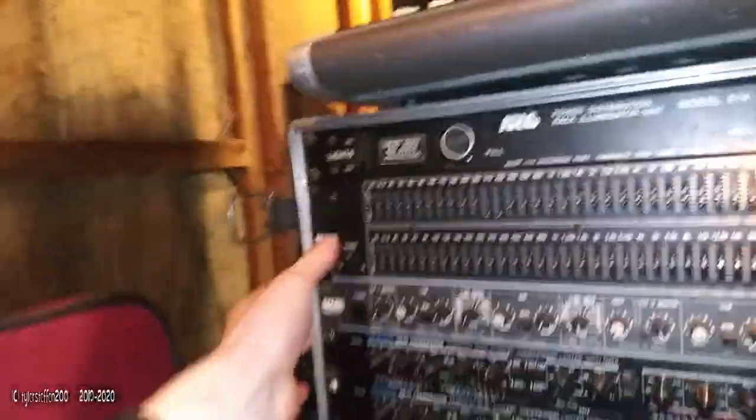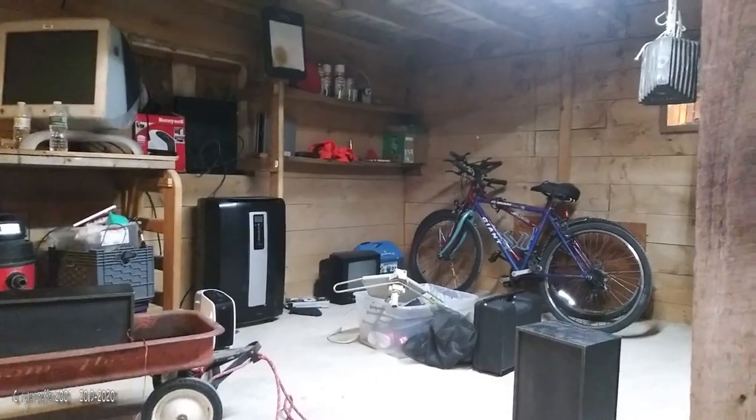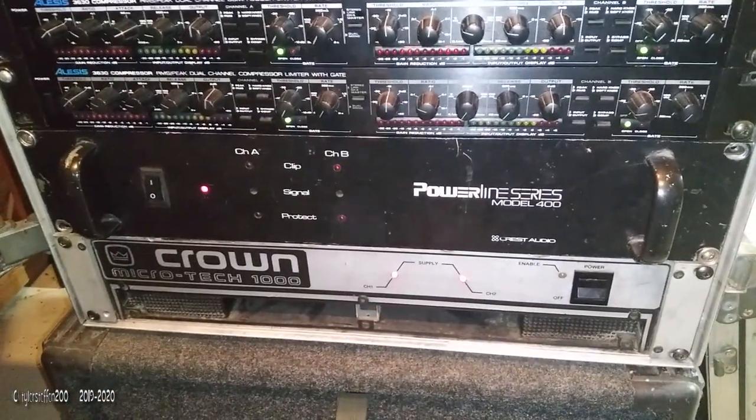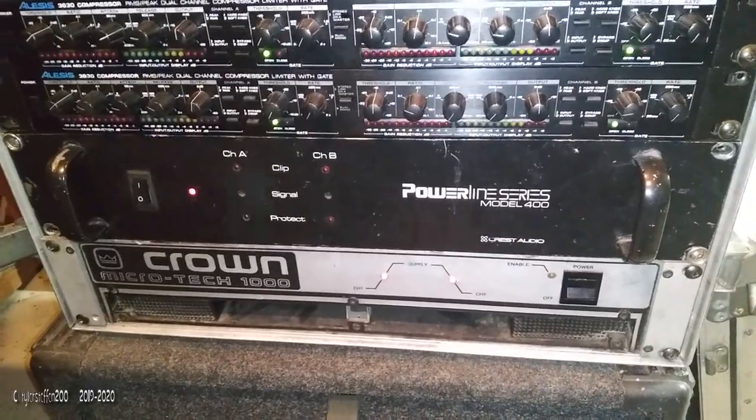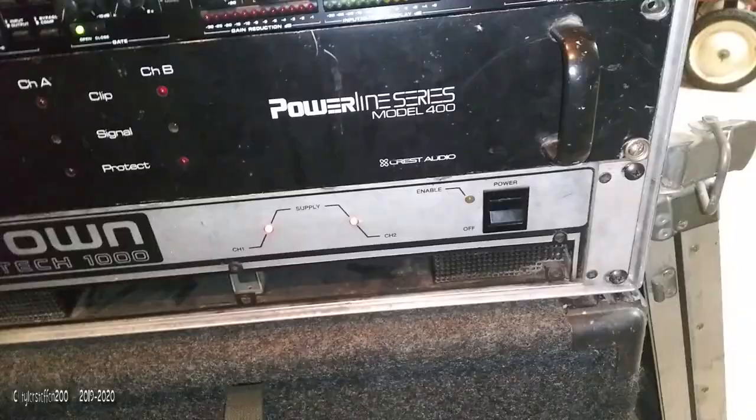Ready? Ooh. Watch the lights flicker now. Oh yeah, you hear that? That's the sound of the power bill going up. The lights dip so badly, holy crap. Let me shut these off, actually. I don't know why I turned them on.